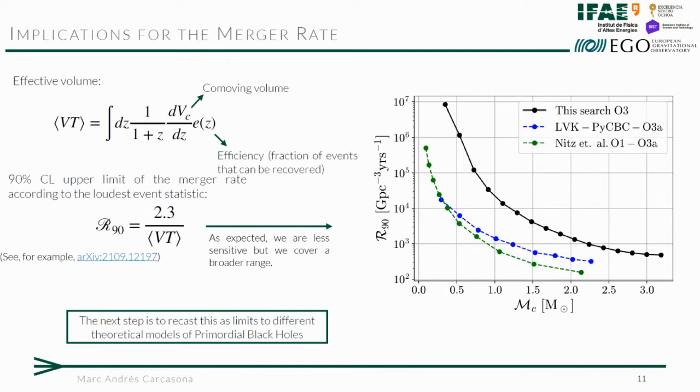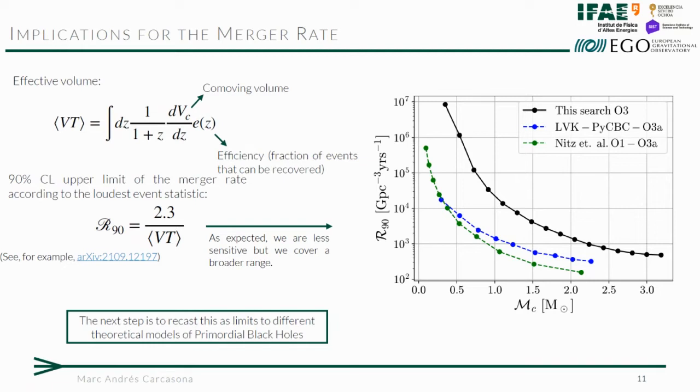For example, for the LIGO Virgo collaboration in O3A, in this case, I've only plotted the PyCBC pipeline. They also use MBTA and GstLAL, but I just took the PyCBC one because all of them are very close. And I've also plotted the combined results from Alexander Nitz and colleagues from Hannover, in which they also use the data from O1, O2, and O3A. And as you can see, we're less sensitive. We expected this. Our method is not as robust as theirs, but we were faster, and we cover a little bit more of this parameter space. So we go to higher chirp masses, and this is exactly what we were expecting.